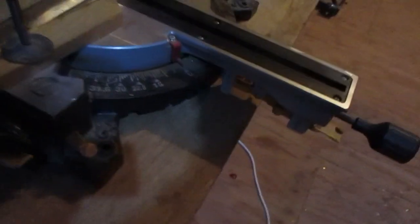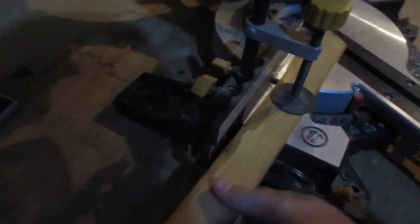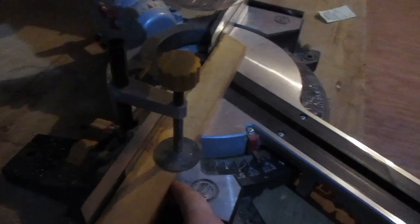So now you could cut at both an angle, I could cut it in both an angle and, what do you call it? Well, whatever you call it. Forget it. But I'm gonna try that. So here's this cut.